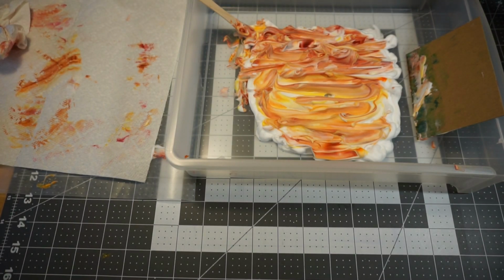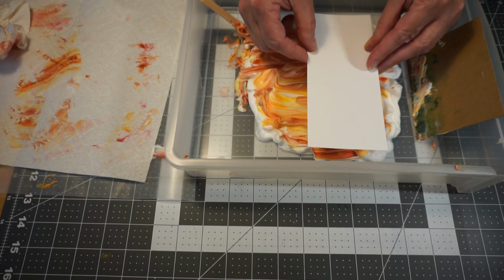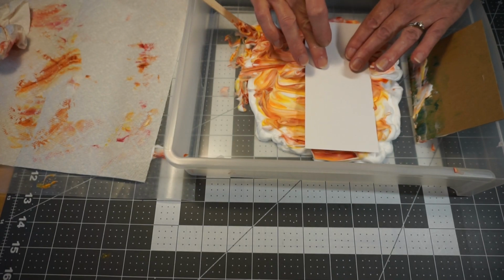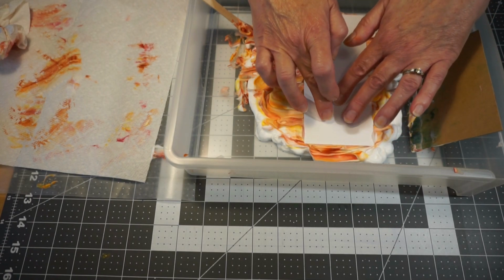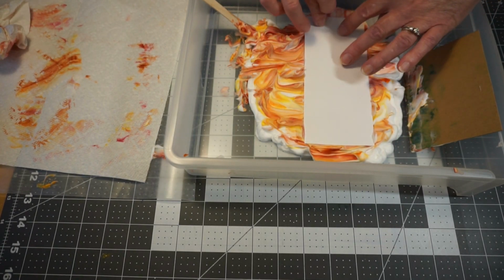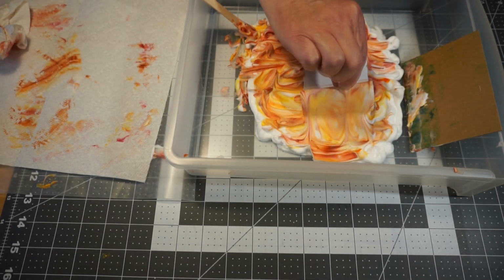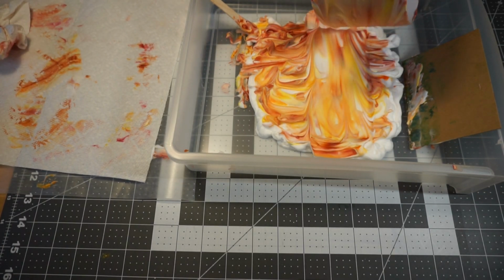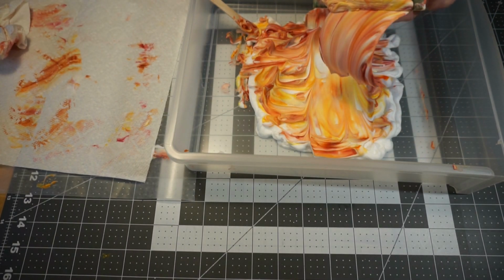Okay, this time I'm going to grab one of my bigger pieces of paper for the bookmark. So my shaving cream isn't quite as big as this, but it will still work. So what I do is I just kind of push it in here and just slide it backwards. Okay, so I've got it in there. This time I'm going to pull it from the top and just let it pull downwards. I will say this is super addicting once you get started.